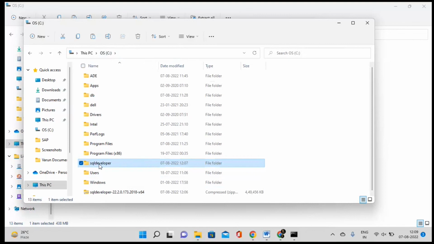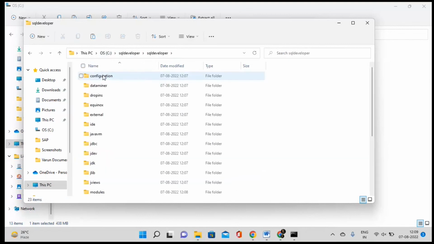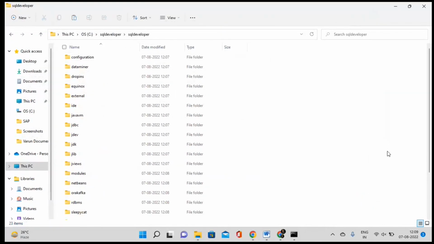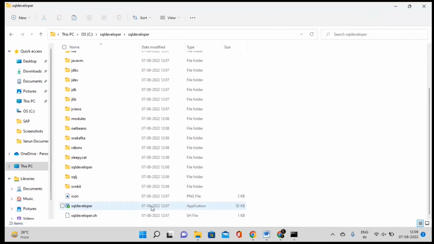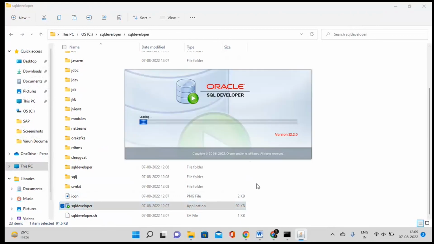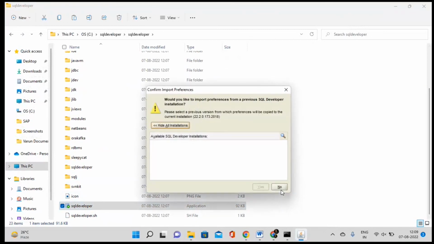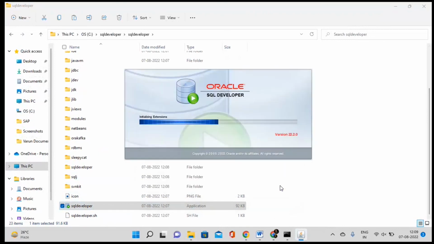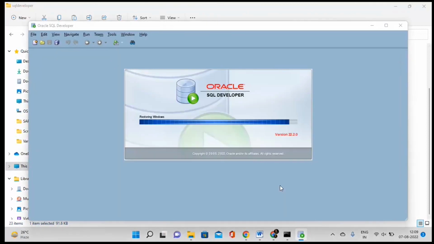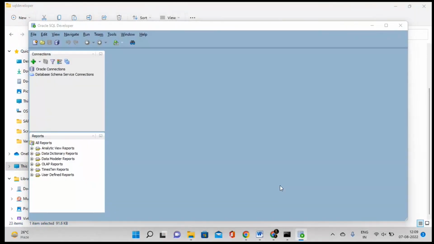SQL. Go to this folder. See, the SQL Developer application; this is the SQL Developer logo. Double click on this. We don't have any installation option here. By default, it's just plug and play, so you don't need to do anything. It automatically takes care of all that. You can double click on the software and use it wherever required.